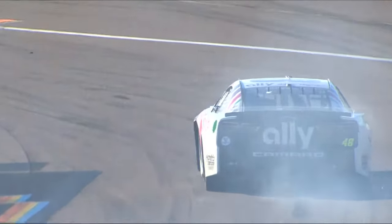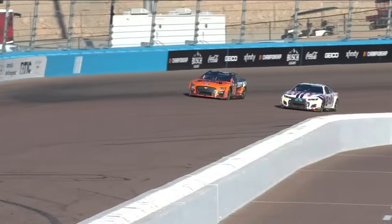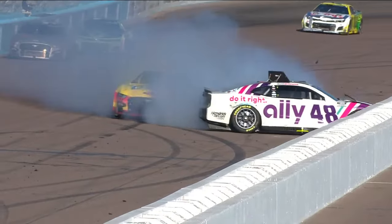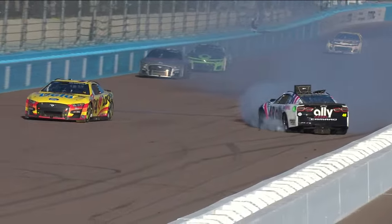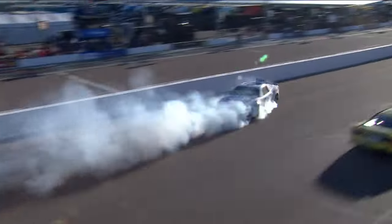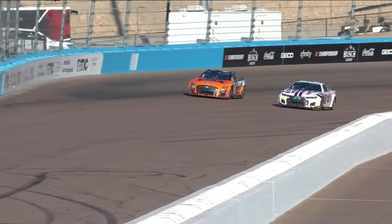Let's take a look, see how this happened for Alex. Off of turn two on the inside of the 38 of Gilliland. And wow. Coming up the racetrack, Michael McDowell right into the door. I think Michael didn't realize that there was a car on the outside of Alex, expecting Alex to come up off the corner a little bit wider on corner exit. Real hard contact there. Luckily it didn't look like a really hard direct impact to the inside wall, kind of a glancing blow for Alex.